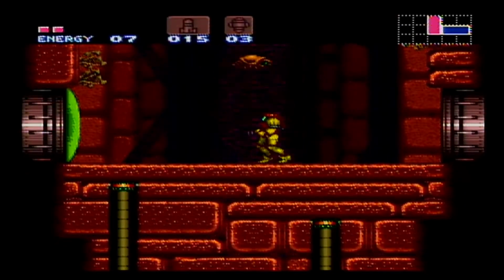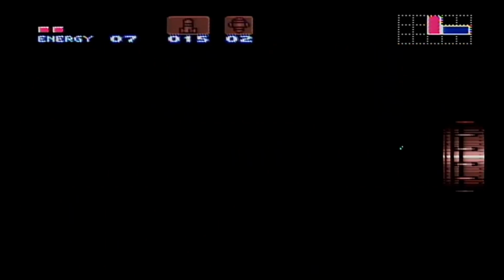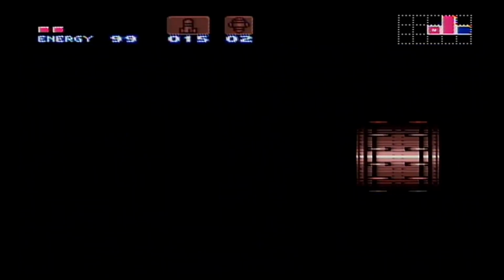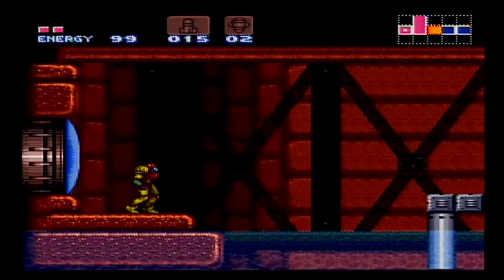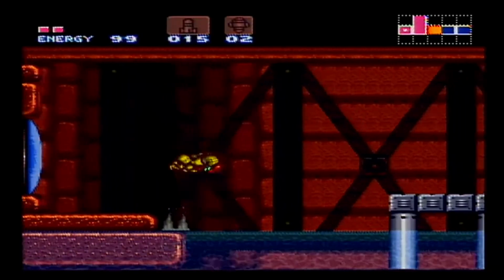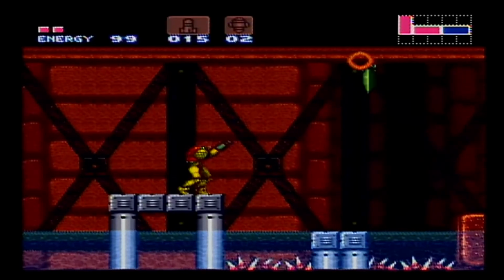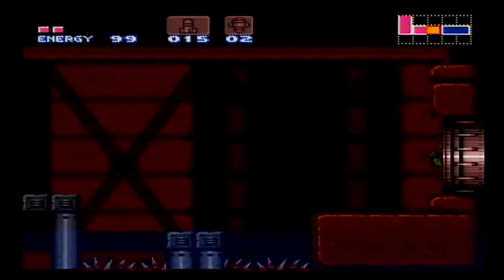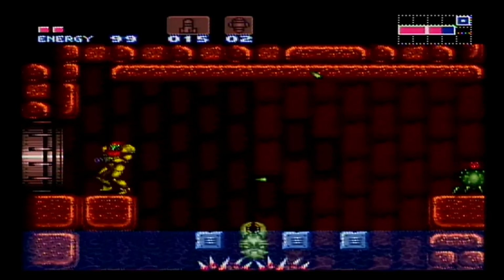If I remember correctly, this is an energy recharge room? Yep. Should you be low, here it is. Okay. And now we have Brinstar Red Soil and... Okay. If I was gonna have to do wall jumping tricks I didn't want to do. Okay. Ow.